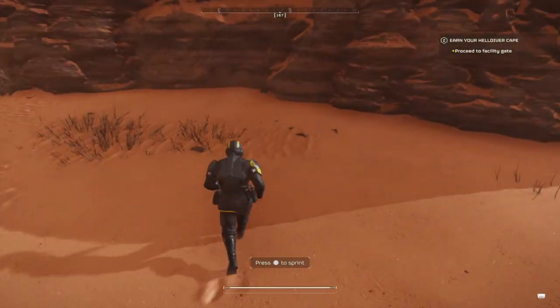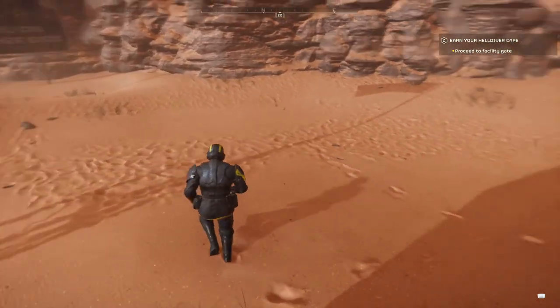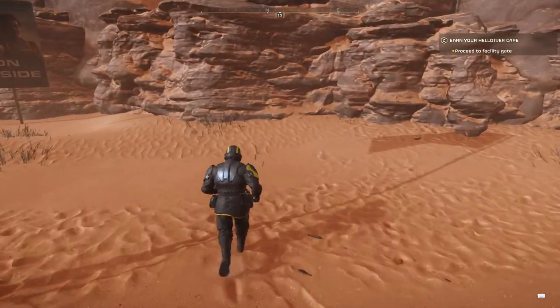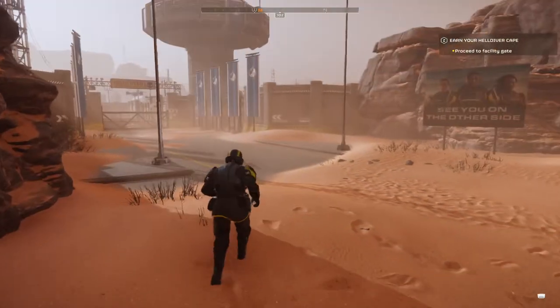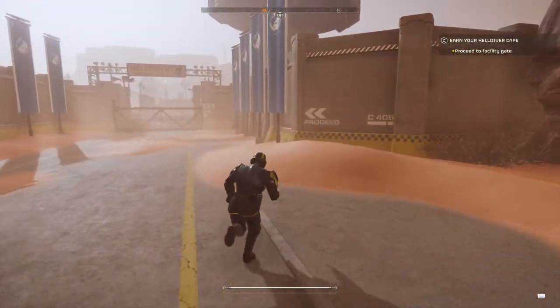Let's look at the sand physics. I've seen better or comparable sand physics in Uncharted 2 and 3, which was like a last gen game. Happens if I dive.